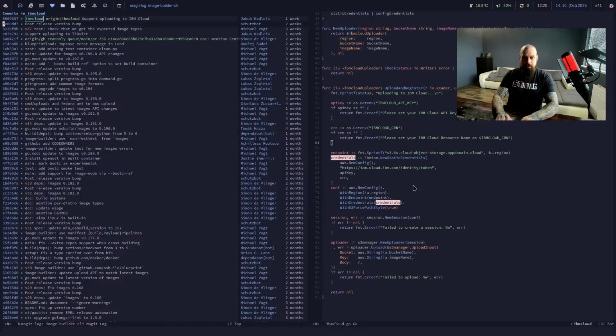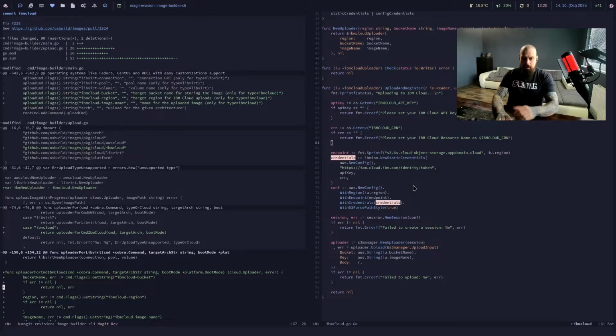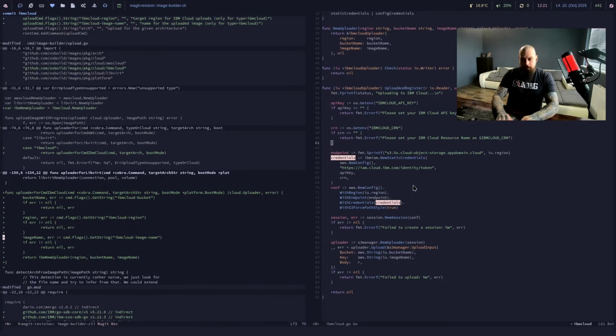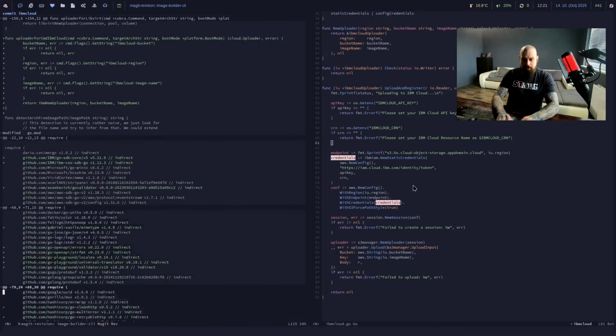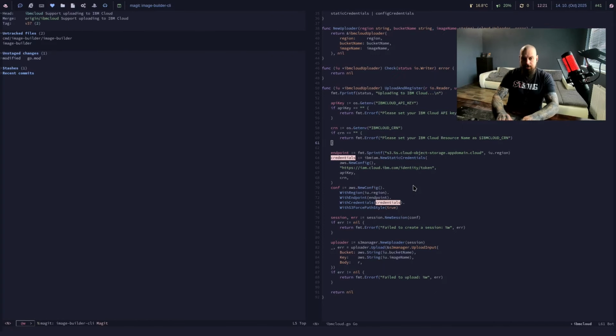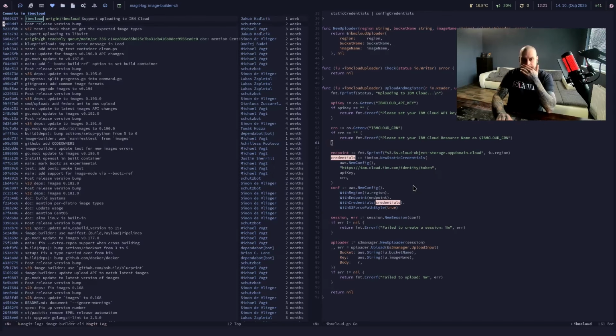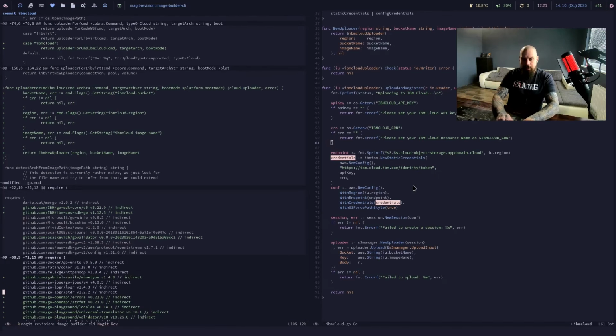So let's take a look at what we do on the image builder side. Sorry, I pressed something by accident. Alright, so again, support uploading, I think I wanted to go exactly here.